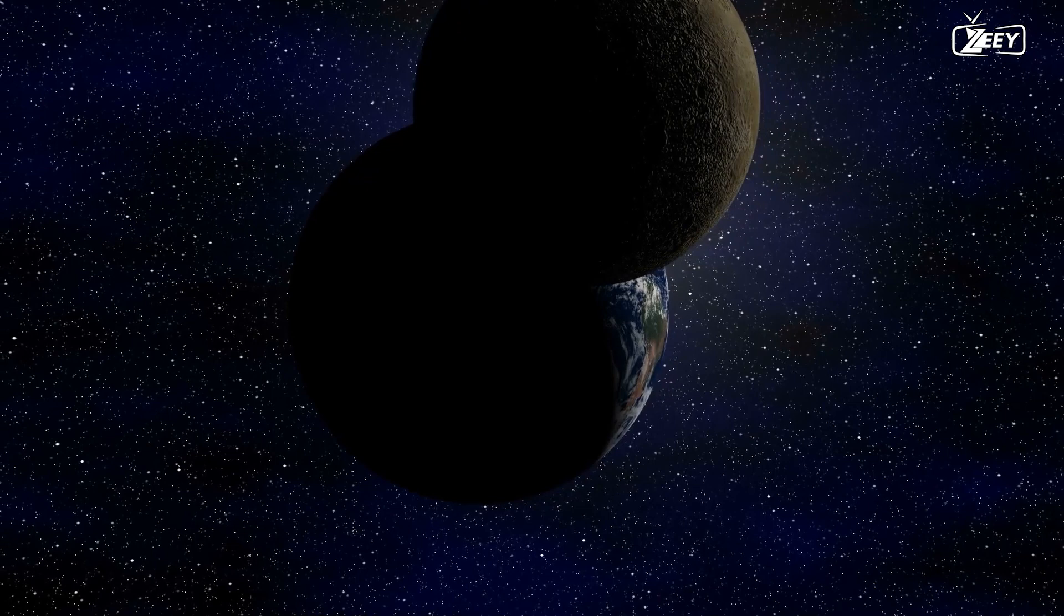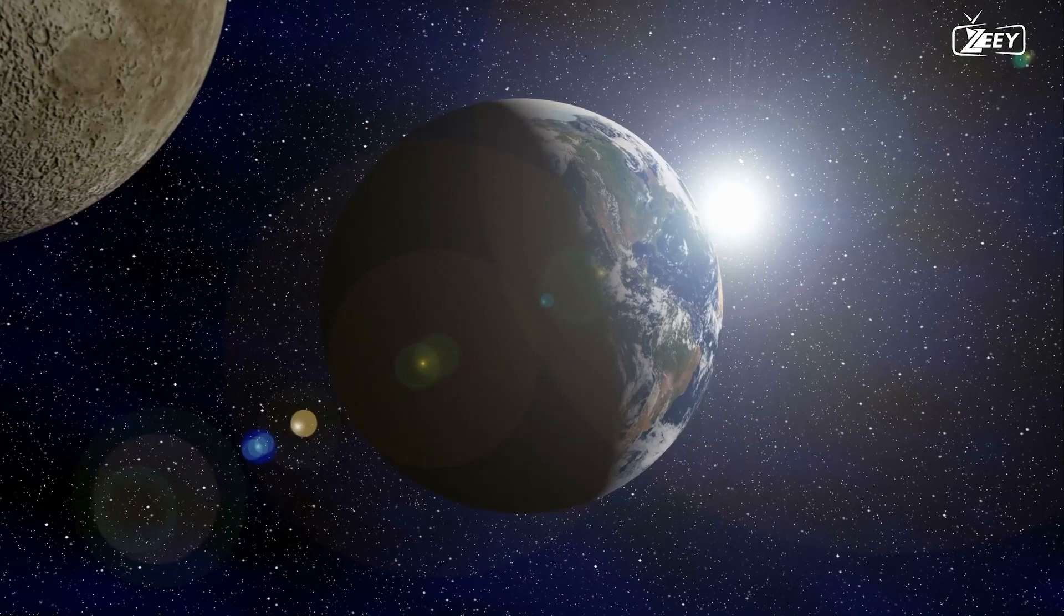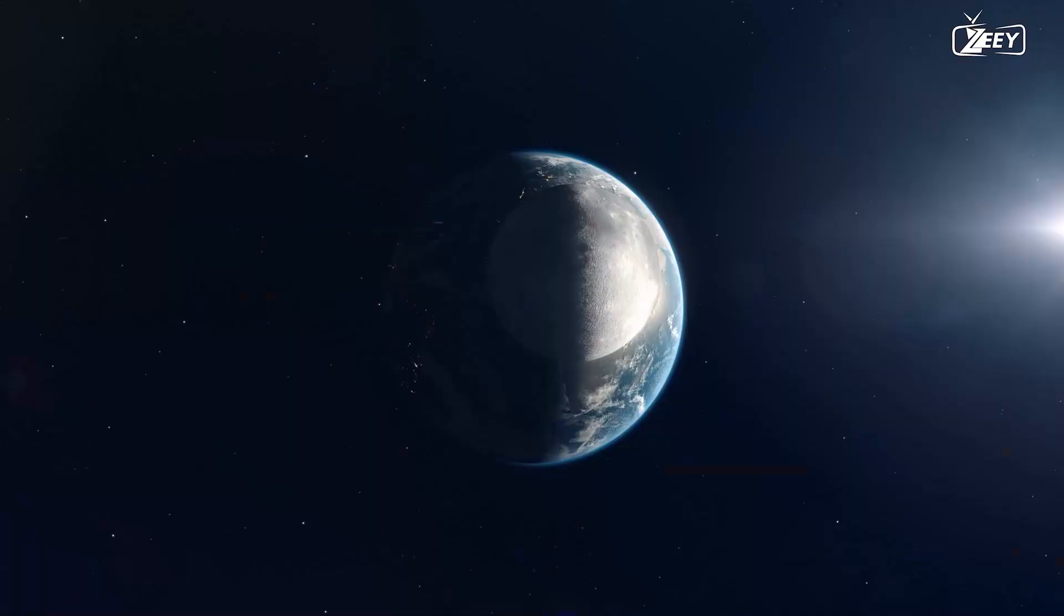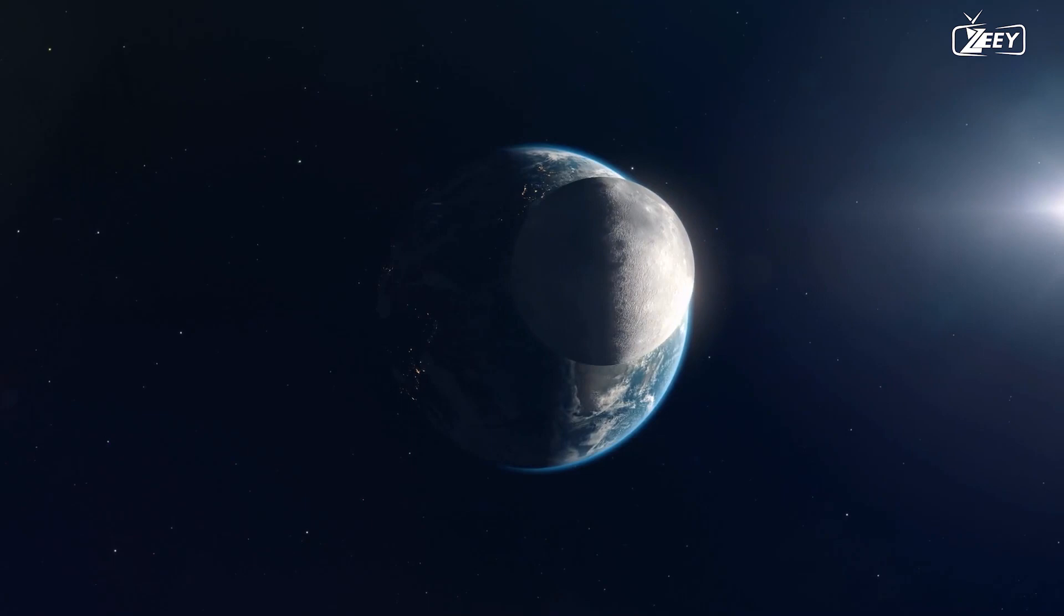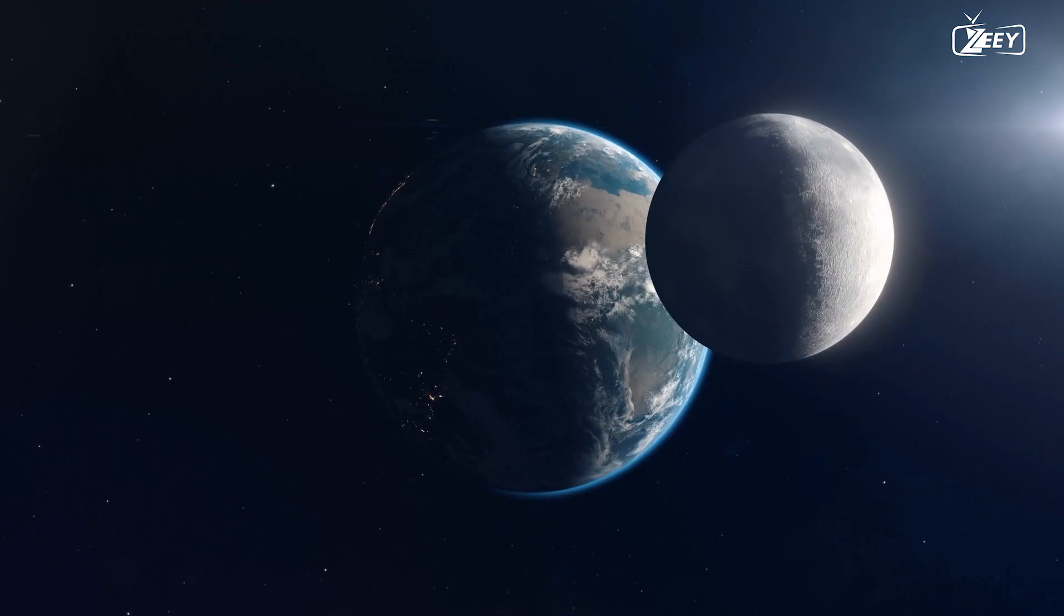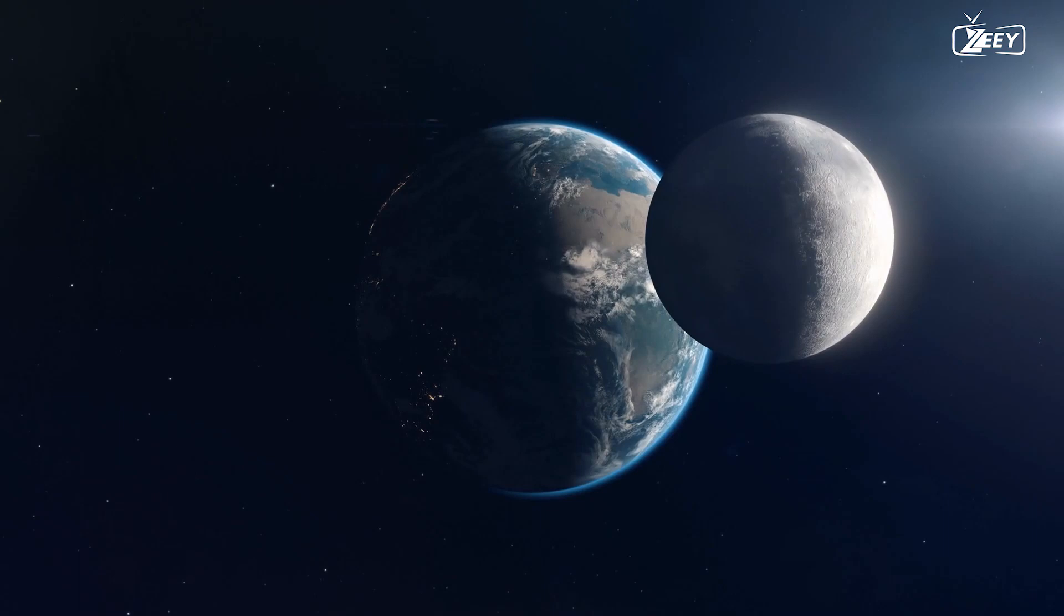The Earth-Moon system is connected to five Lagrangian points. In terms of lunar exploration, the two closest spots to the Moon are of tremendous interest. Approximately 61,300 kilometers, or 38,100 miles above the lunar surface, L1 is situated between the Earth and the Moon, and L2 is situated on the opposite side of the Moon from the Earth. One rotation about the L1 or L2 point takes roughly 14 to 15 days to complete.